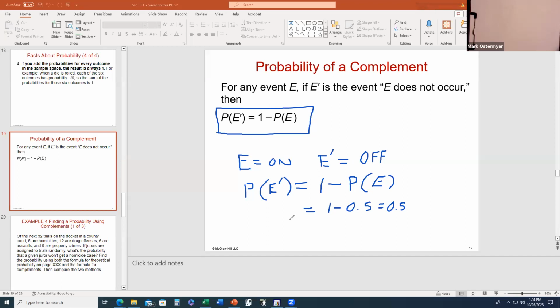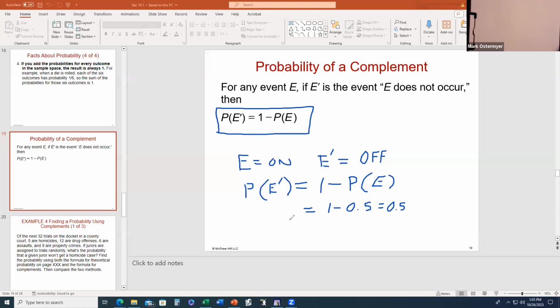All right, for instance, suppose I define event E to be that I roll an odd face on a die. What would be its complement, E prime? Anybody? What's the complement to the event that I roll an odd face on a die? Evens. If I don't roll an odd face, I roll an even face. Agree? Okay.